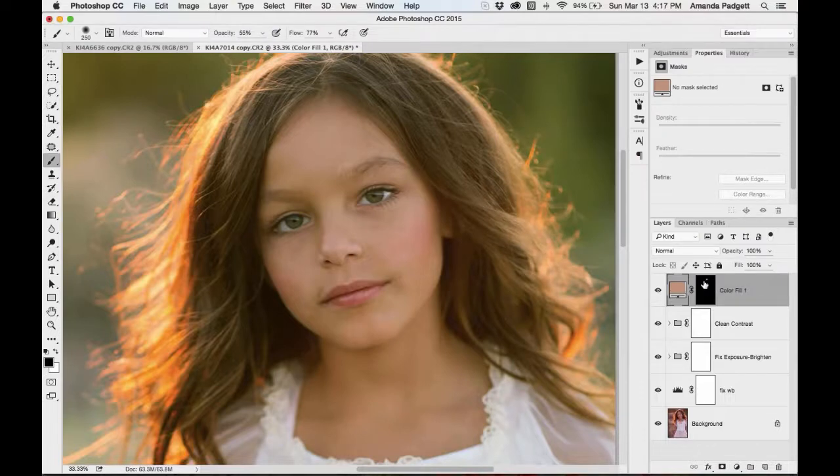So now I want to make sure I'm back on the mask. Your mask needs to be the one that's outlined. And I'm going to use a brush. I'm actually going to get rid of what I just did. All right. Now, I like to use a real low brush opacity for this. And I'm going to use that red screen trick.